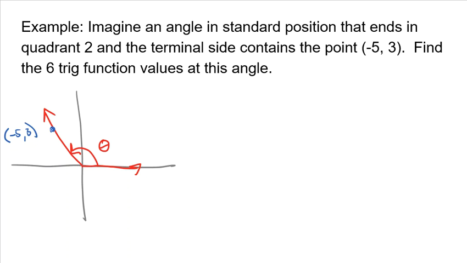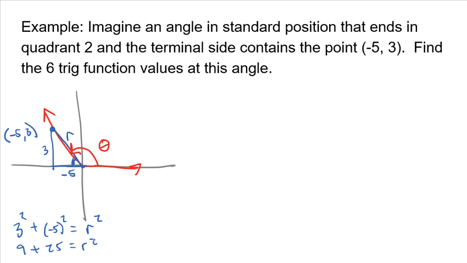And again, draw your triangle. That's 3, that's the height. That's -5, that's the adjacent side. So here's that angle that created that triangle. And the radius, that's the only thing I need, is the radius. And the radius would be this section right here. And that would be like the hypotenuse. So how do you find it? Well, essentially, you're going to use the Pythagorean theorem. So you're going to say 3 squared plus -5 squared equals the radius squared. So that's 9 plus 25 equals r squared.